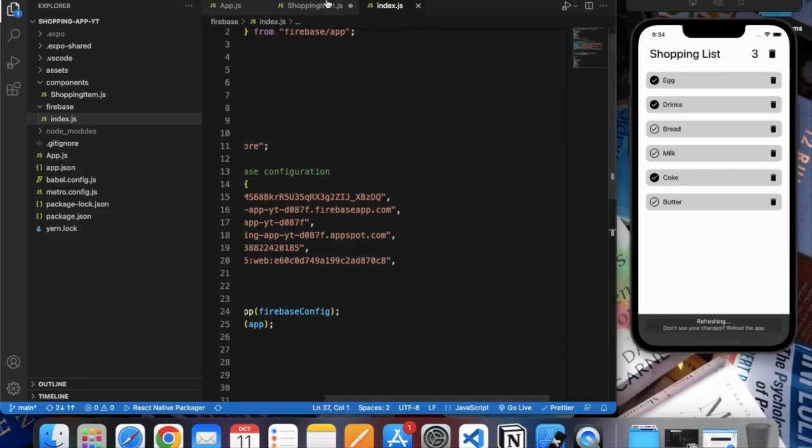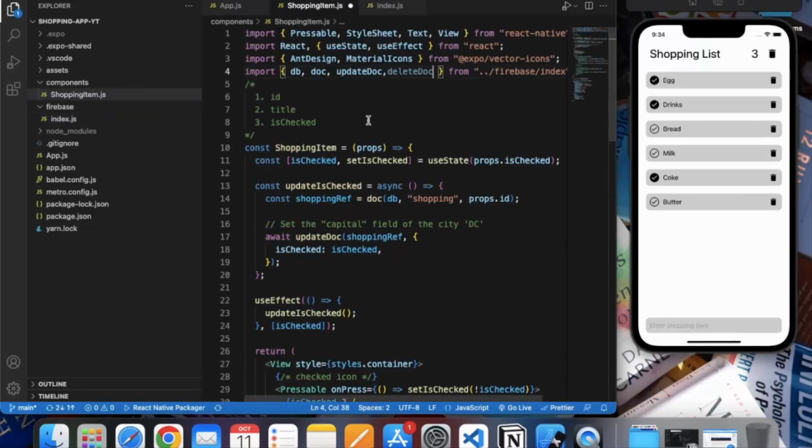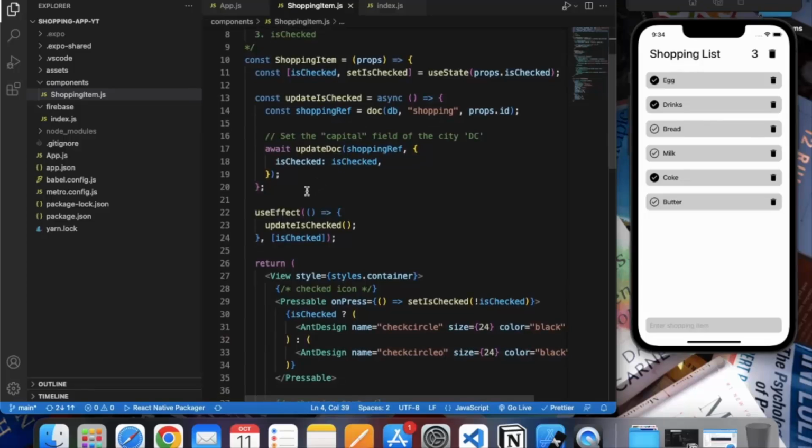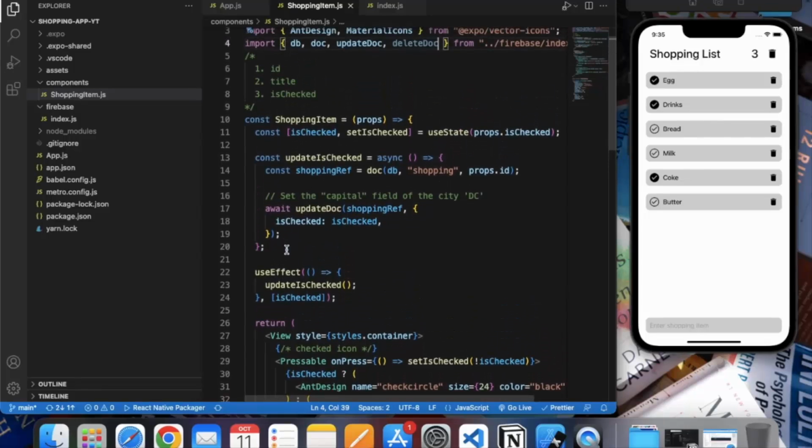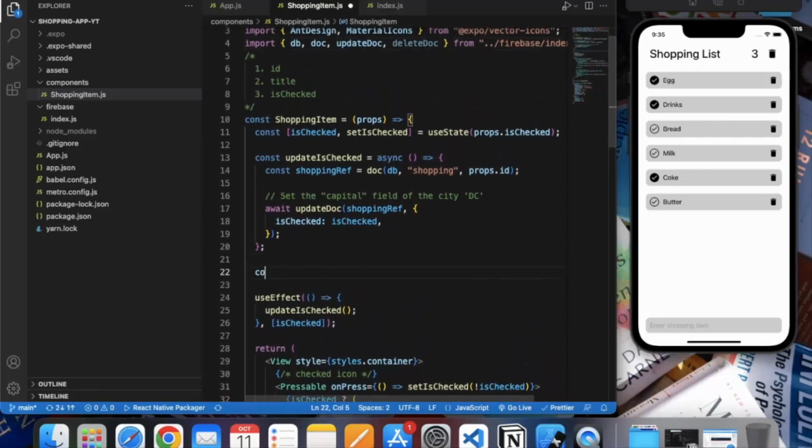Let me save this and this one. Now let's create a function called deleteShoppingItem.